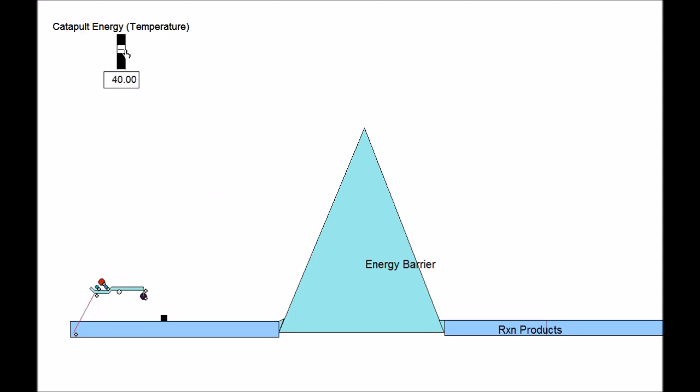If I raise the temperature, then the molecules initially have more energy and therefore can go higher up on this barrier, but still no productive reaction here for that molecule. If I raise the temperature high enough, the reactant molecules can have enough energy to get over the barrier, leading to a productive reaction. A productive reaction requires molecules to surmount the energy barrier.